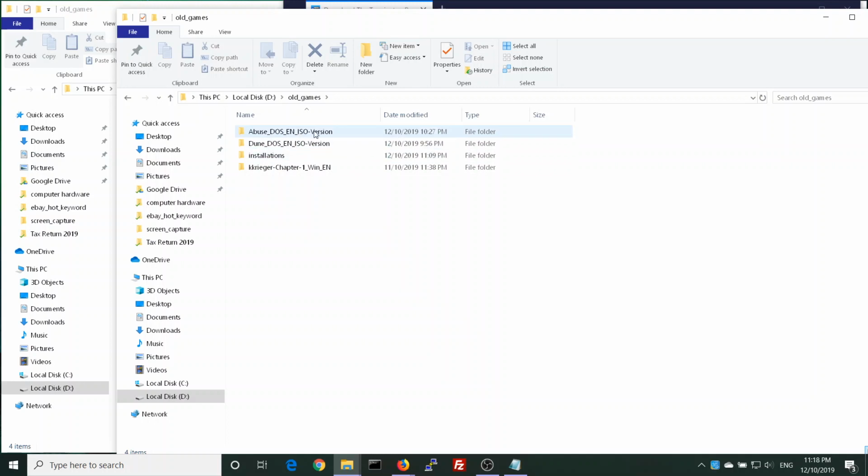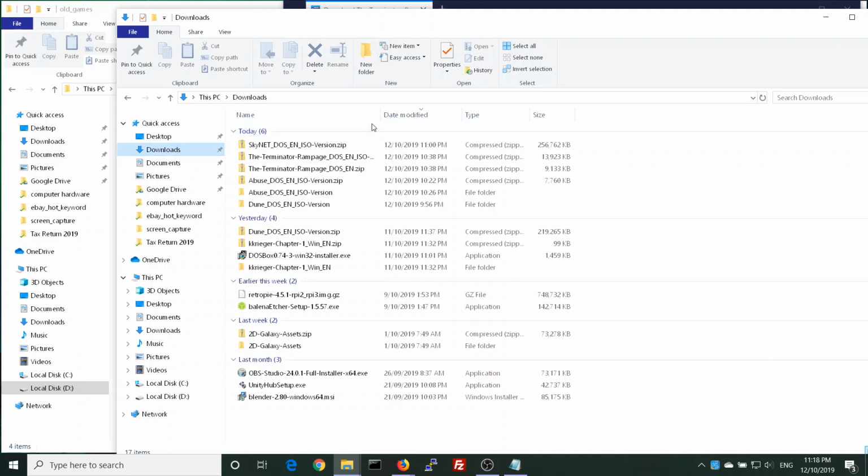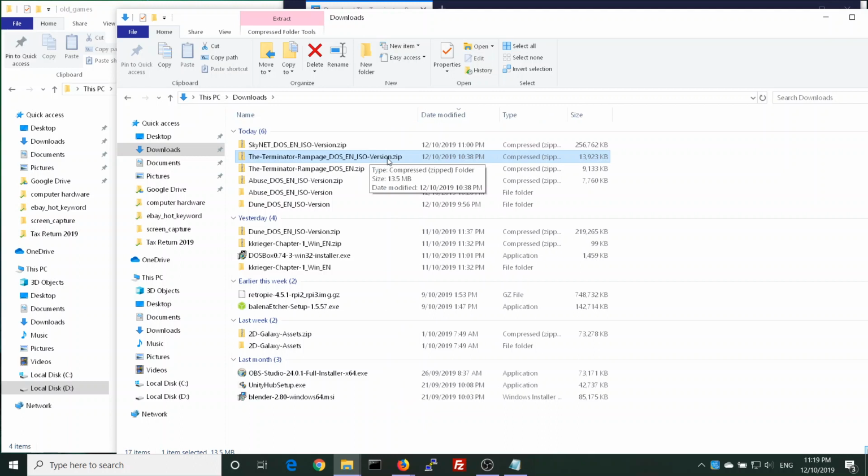It's not here because I haven't actually moved it. So let's go to downloads. There it is, the Terminator Rampage ISO file that I just downloaded.